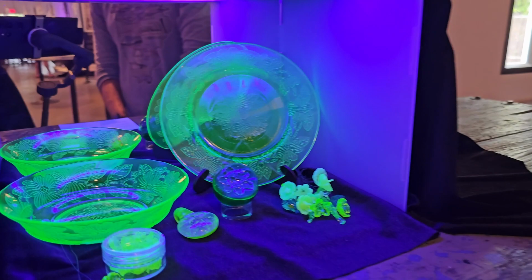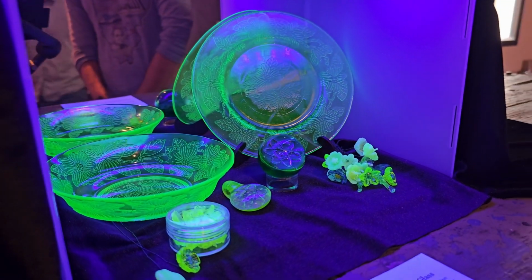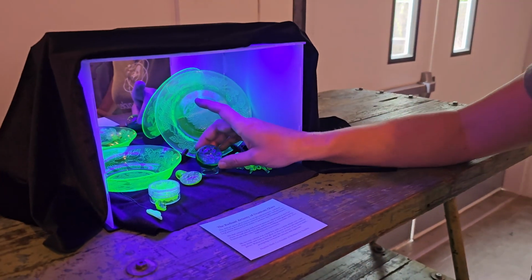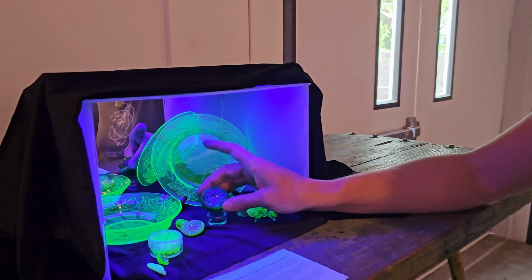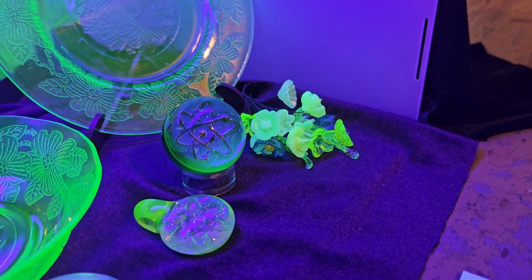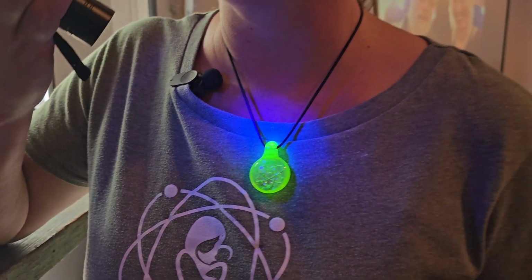Yeah. So very, very cool. And so my dad also taught glass blowing classes at a local community college, and one of his students made us some little atomic marbles and necklaces, which I'm actually wearing right now around my neck. And I like to use that as a talking point. Like, yes, this is radioactive. It could be a little bit scary, potentially, but I know enough about what kind of radiation it is and how it impacts me to feel totally comfortable wearing this around my neck. So let me know if you have questions.